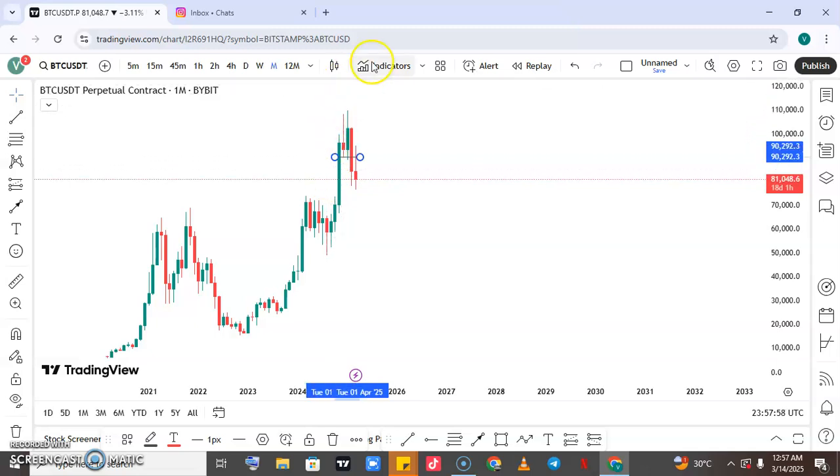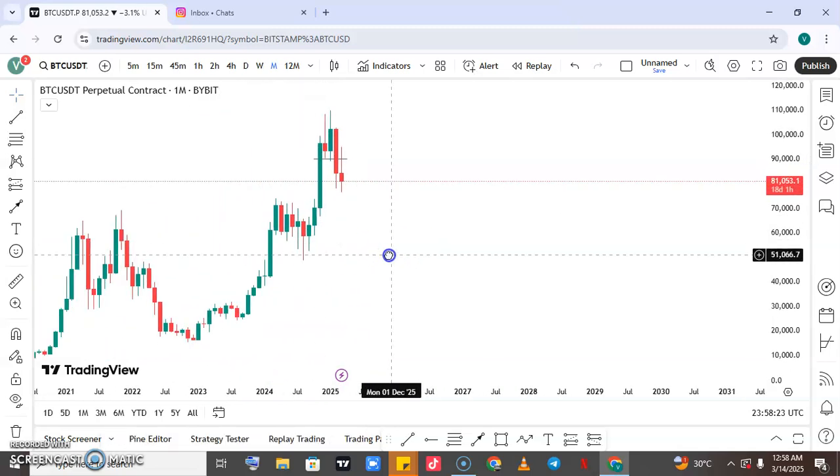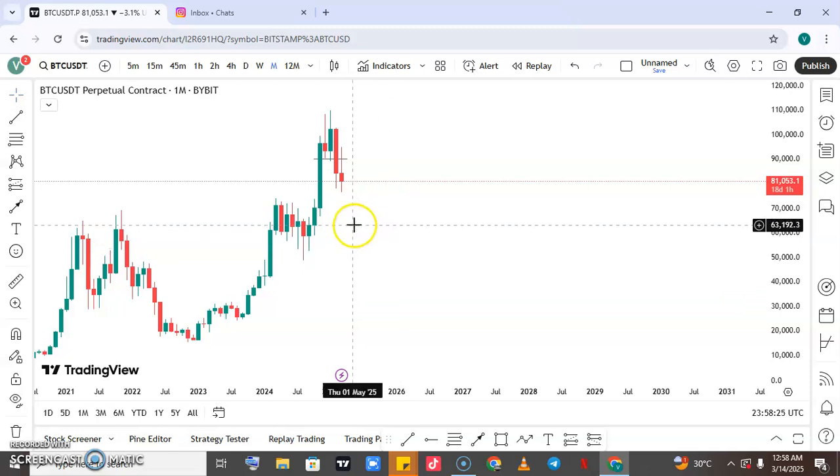switch to the higher time frame. From the higher time frame, you already know the overall trend of the market. So whenever you're trading, if the market is bullish, you look for a buy. If the market is bearish, you know the market is bearish, so you look for a sell. So currently right now, I think we're bearish. Like I said in my previous video, we are actually bearish.